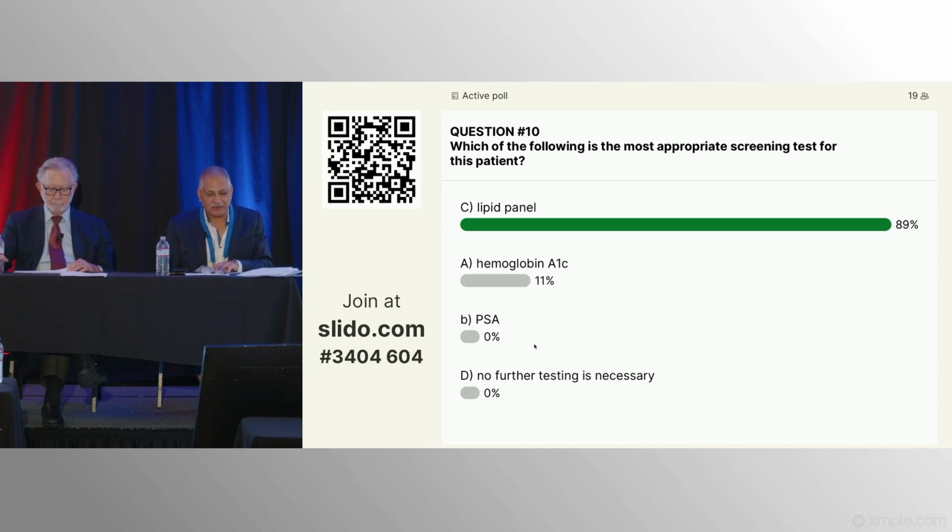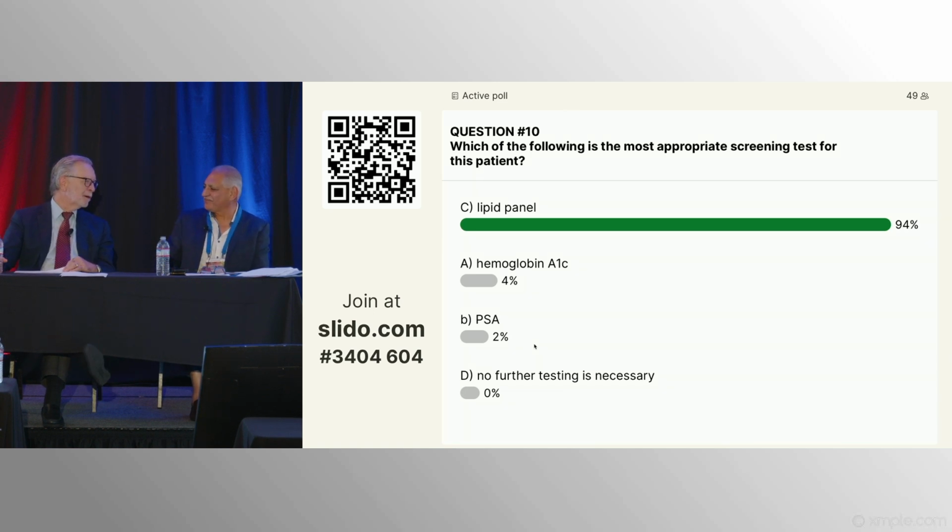All right, we won't spend much time. Most of you, it's a cardiology conference. Lipids the only answer that makes sense. But I bring it up because I see patients in their 40s all the time, Rich. They've not yet had a lipid panel. Or maybe they don't remember it. I do think once you achieve adulthood, everybody should know what their cholesterol, if you want to use that term, is.